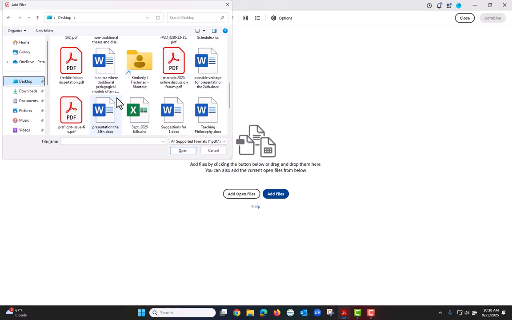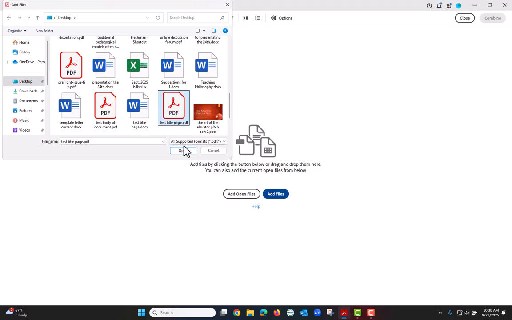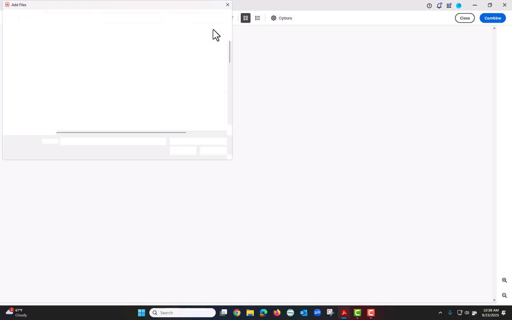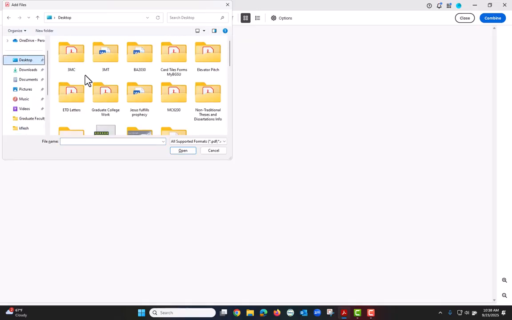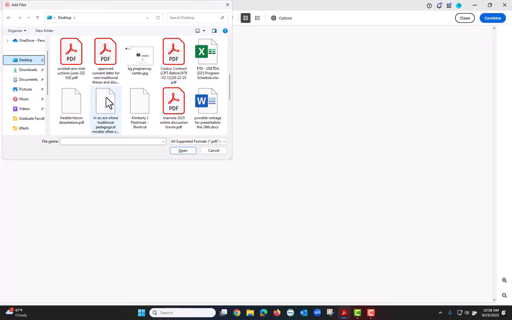And this is the PDF version of your title page. So if you have it as a Word version and you include it here, it will spin over the little page icon because it will convert it to PDF for you. So it'll take just a little bit longer. We recommend going ahead and PDFing it first. Then you want to add the body of your document.